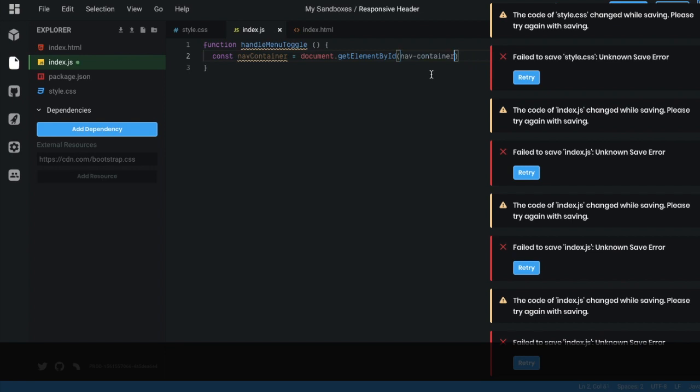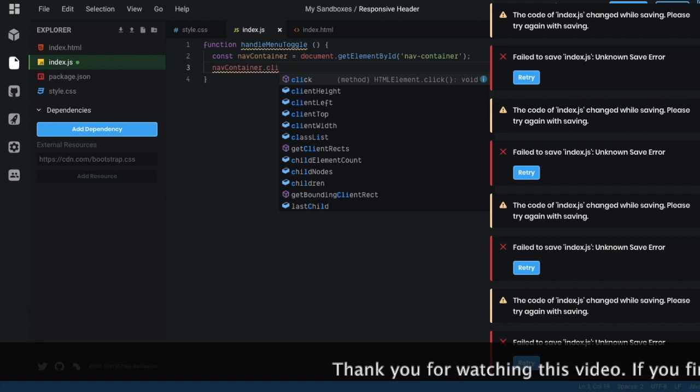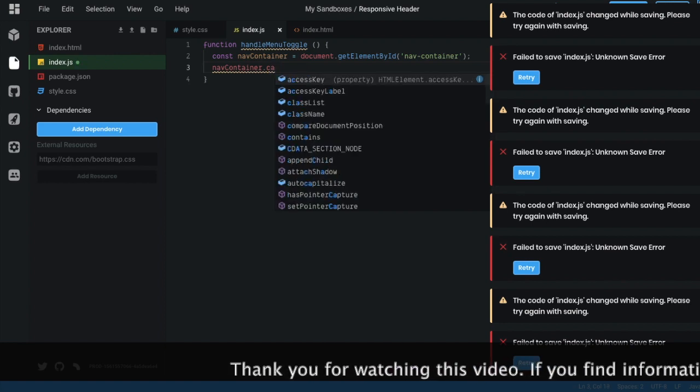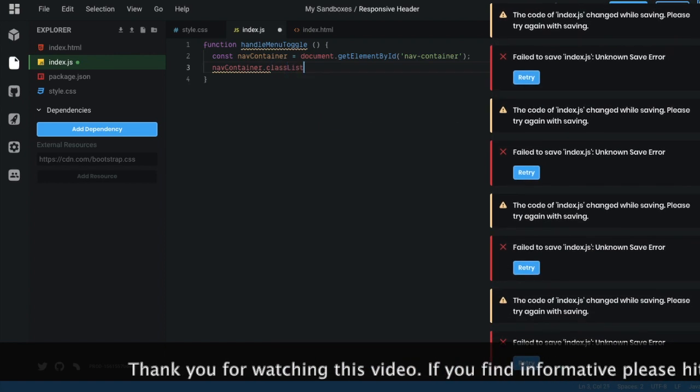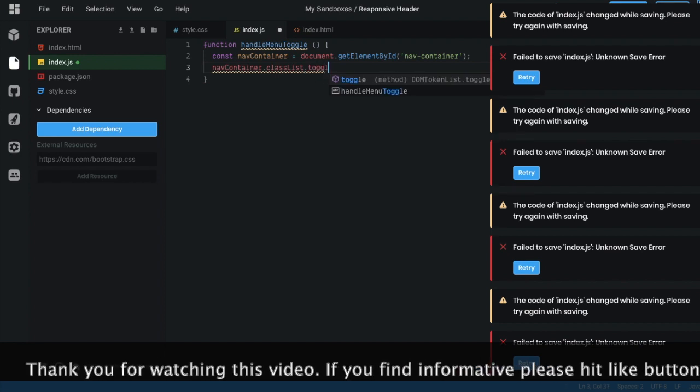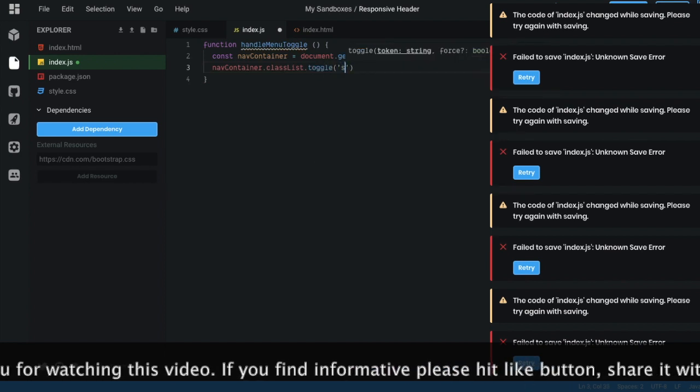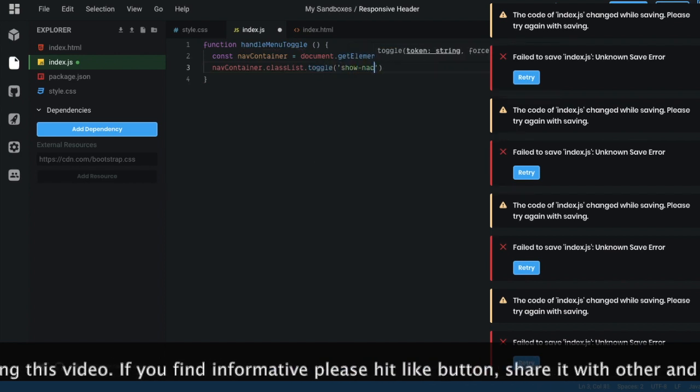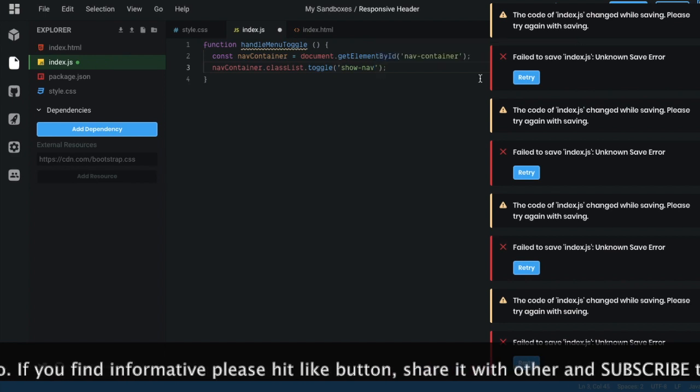So now we have our nav container. On that nav container, I'm going to use the class list toggle function to toggle our show nav class, which we already created over here.